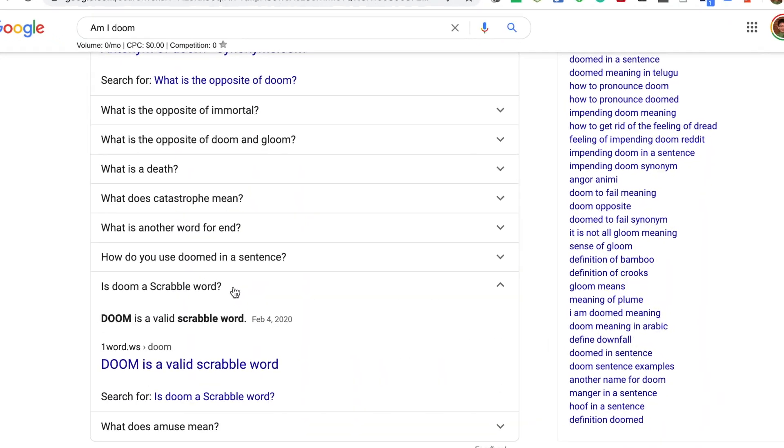Hi, I'm Chaoxui Lo. Welcome to What People Also Ask, where I search something seemingly obvious on Google and share with you some PAA — People Also Ask — which is a feature to link you to what other people are searching on Google that relates to your query. Today's keyword is Olestra, a fat substitute created by P&G. We will discuss what it is and why it is not as popular as a sugar substitute.